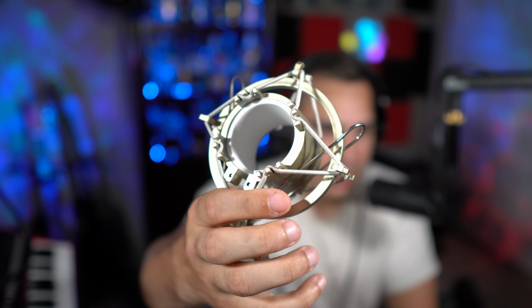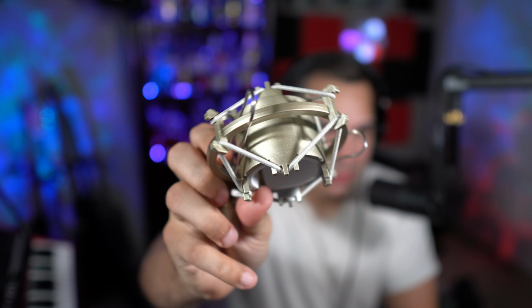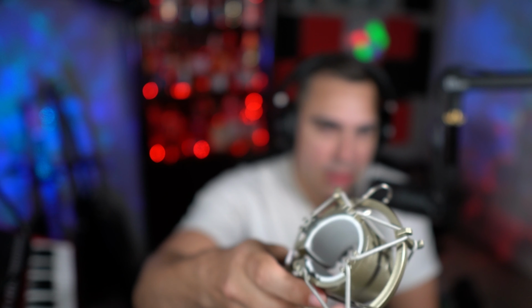Okay, I can tell you right off the bat, out of everything in this thing, the shock mount's probably the worst. It's all plastic, like the cheapest plastic you could possibly think about. That all looks like rattle can spray paint. I could probably Hulk this right now and crush it. You can go on Amazon and buy one of these for like $10 with an actual metal one. So if you are going to get this microphone, you do want to upgrade the shock mount; you can get a better quality one for less. I'm sure it will kind of do its job, but it's just really cheap feeling.